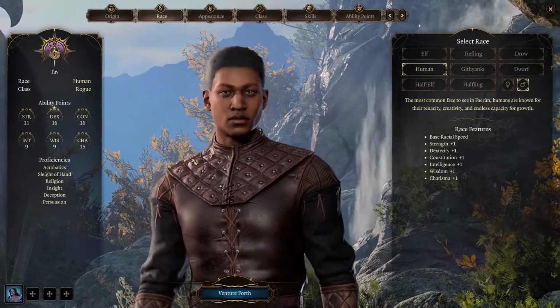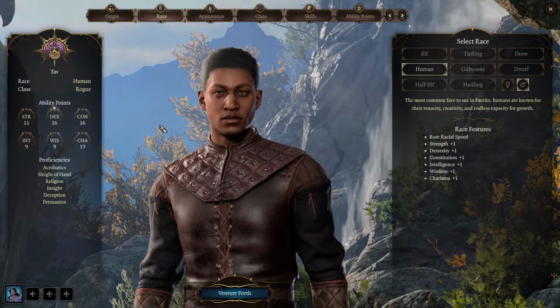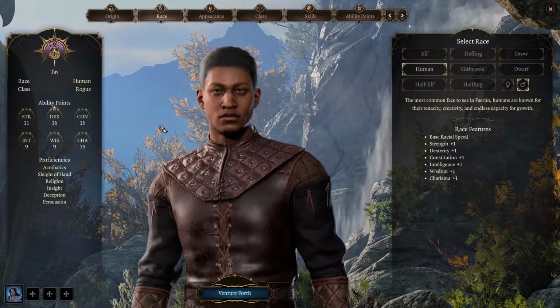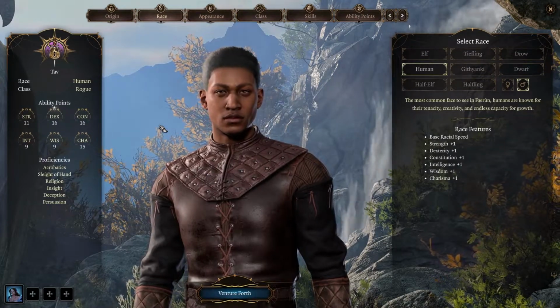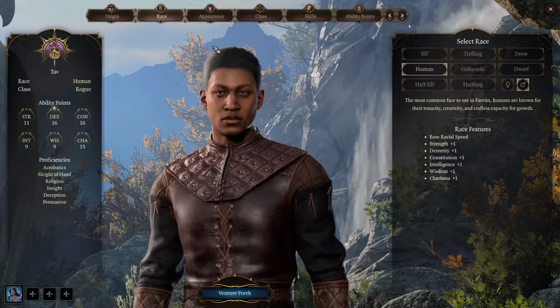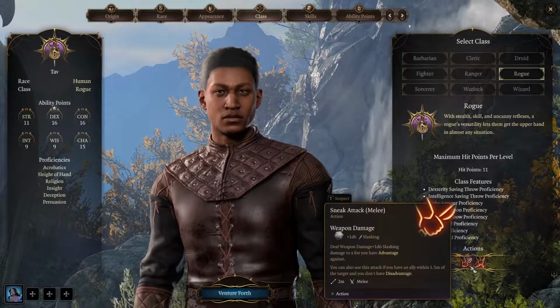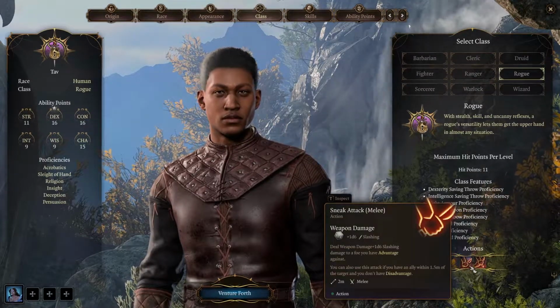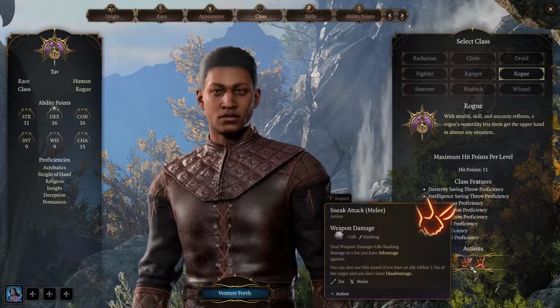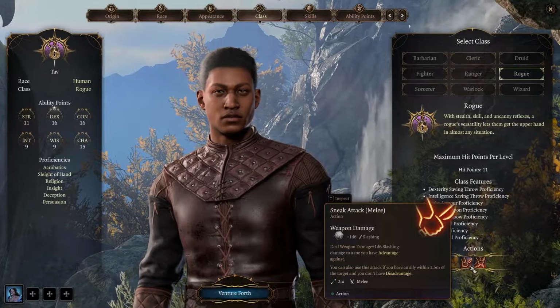So for rogues, what do we want? We want dexterity, because we're going to be attacking either with bows, by far, or finesse weapons. And why not strength, you may ask? Well, that's because the rogue has sneak attack, and to use sneak attack, you do 1d6 damage against a foe you have advantage against.